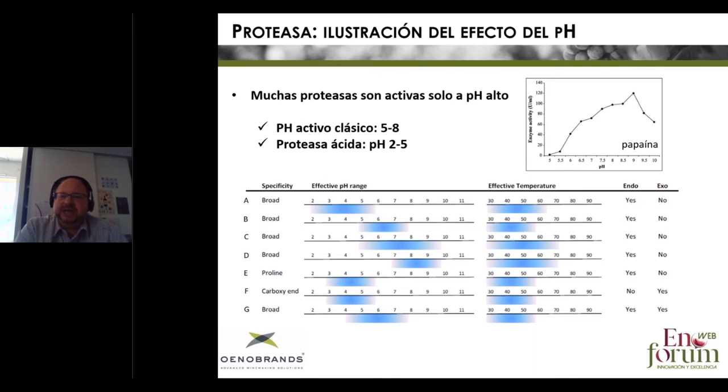In the next slide, I will share with you some technical aspects general to protease use. You likely know that proteases are known to be mainly active at high pH, and that was the problem for the wine application. You have here some examples of industrial protease, and only some of them are acidic proteases. So we have to do an accurate selection to find those convenient acid proteases for the wine application.